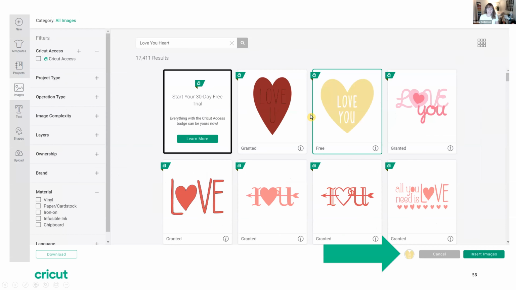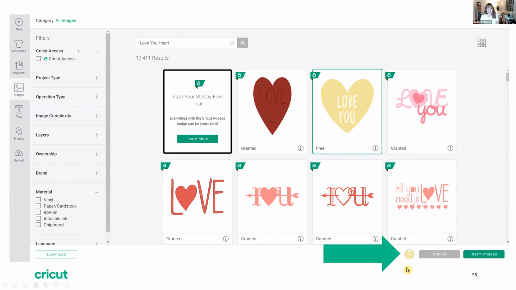Now, once you've selected your design and you know, okay, this is the one I want to use, you select it and this green box shows up around the design. When I say you select it, you just left click on that design and the green box shows up saying you've clicked on that design, and it shows up in your queue down at the bottom of your screen.